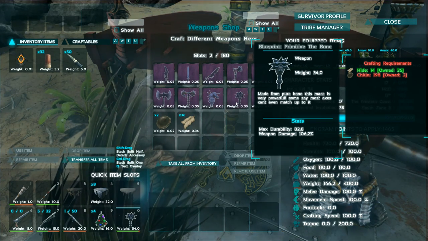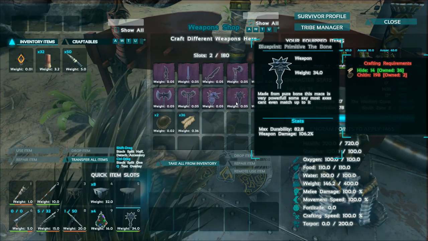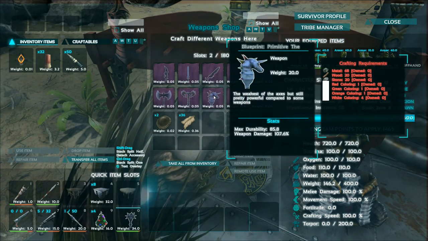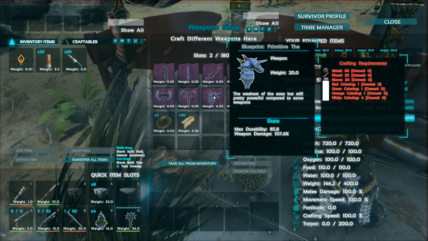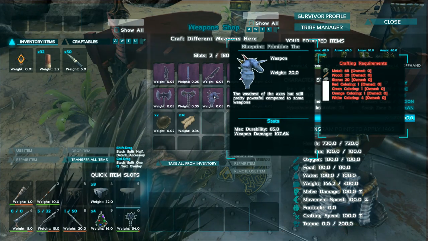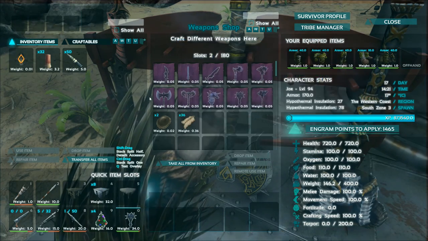Made from pure bones, this mace is very powerful. Some say most axes can't even match up to it. So this is pretty cool. There is a lot of them. Like, there's this one here, the unicorn mace. The weakest of the axes... oh, it's an axe. The weakest of the axes, but still pretty powerful compared to some weapons. So that's more like a weapon than a tool. So that's pretty cool. We got some, like, battle axe here.